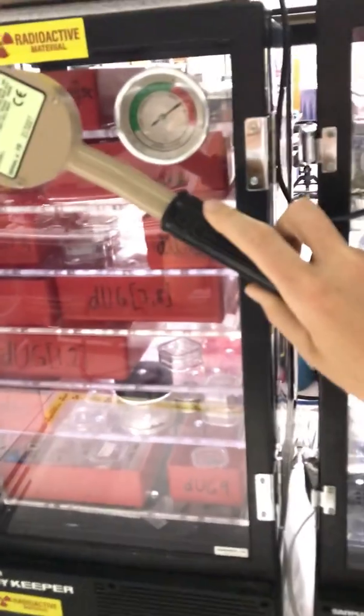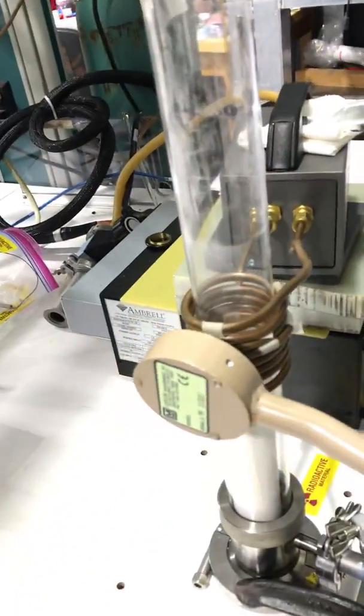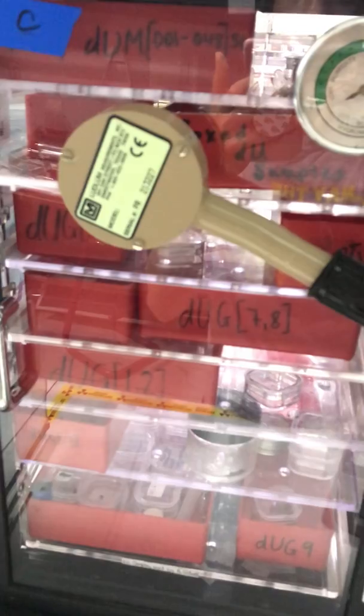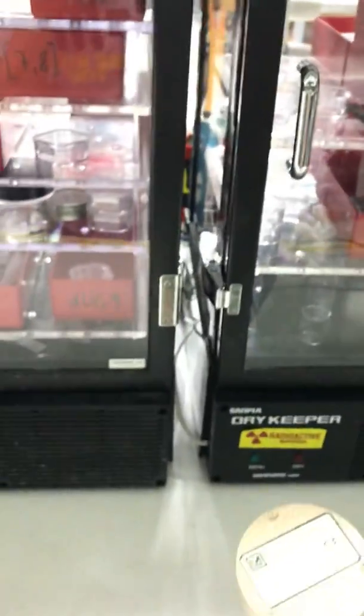Yeah, so there's radioactivity in the area. If I opened up this box, it would probably go insane. Yeah, so there's some radioactivity coming from that. So it's pretty interesting. I think it's kind of cool. And I'm just going to turn this off so it doesn't die.